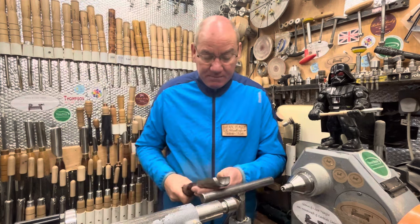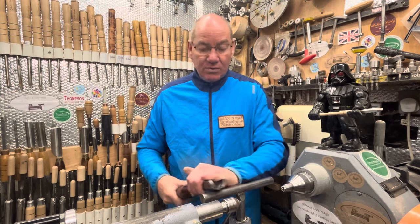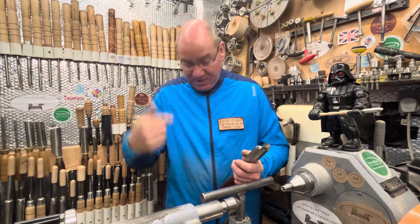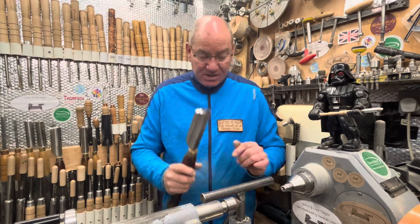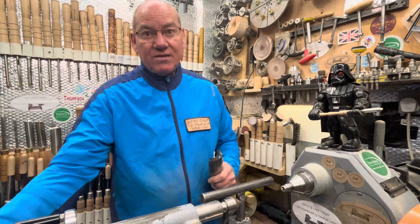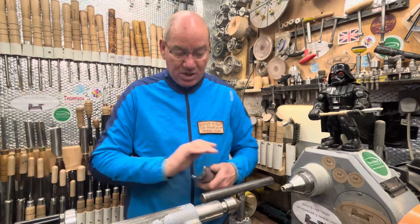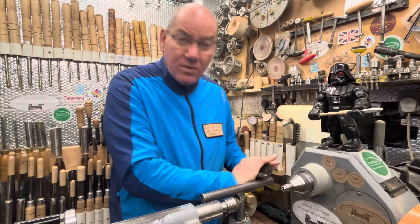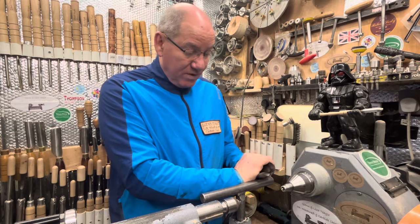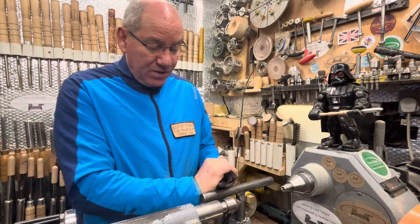If you do this way, doesn't matter how far down you go on that, you'll get chips. You'll get chips, those little squares. You know those squares you get? Chip, chip, chip, chip, chip, coming off. You won't get shavings. No matter how, even this bone dry wood will give shavings. And we'll do it when we do some turning. But you go until you get a shave. Once you get shavings, you know you're round. Then you just slow down your final cut. You come along and you'll get shavings.